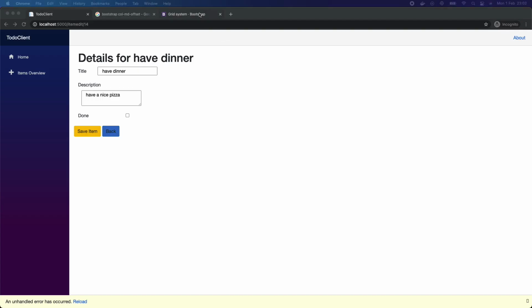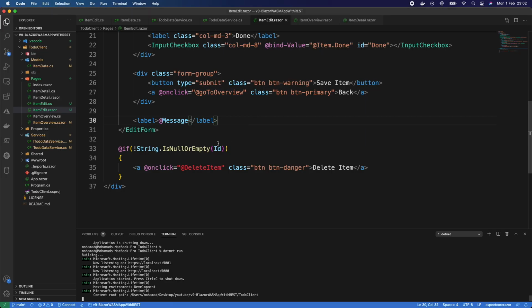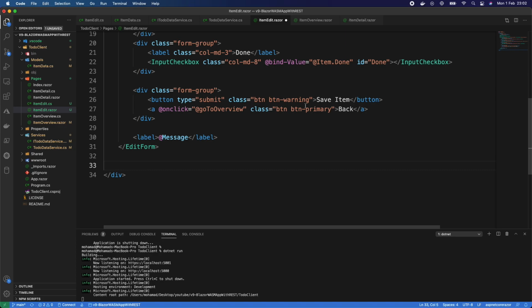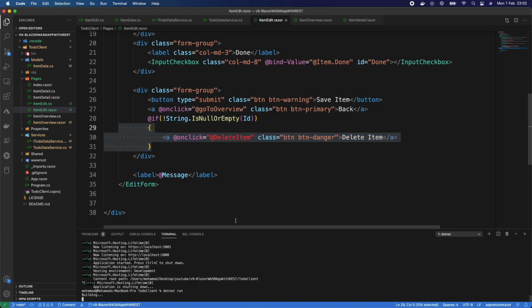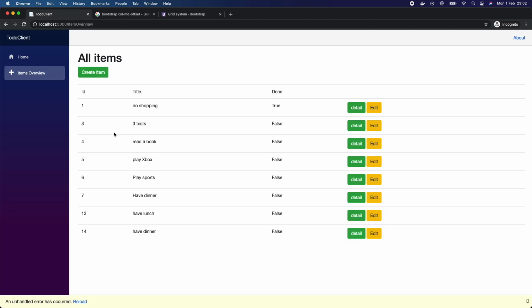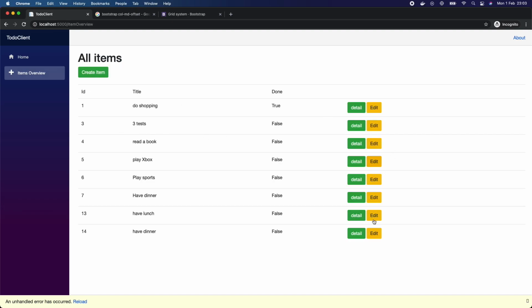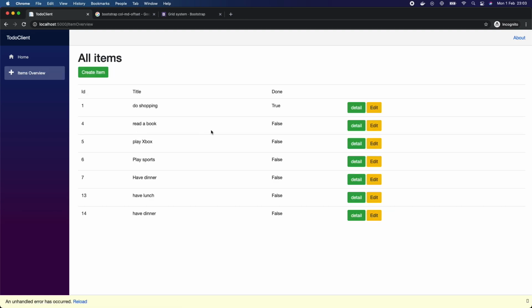Now let's go back to the browser. Let's refresh. Oh, let's fix the button first. First of all, I put it outside the form, so let's put it here. That way everything will be next to each other. Let's do it one more time. Okay, perfect. Let's refresh. Perfect. We have now delete item. Let's go back and create an item. We didn't see it. That's right. Now let's go back and click on edit. For example, this one, and let's click on delete, and we can see it has been deleted successfully.